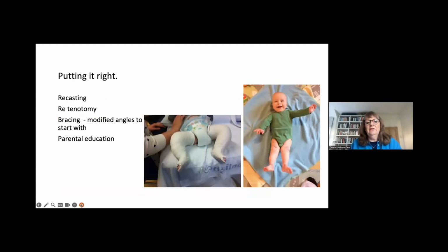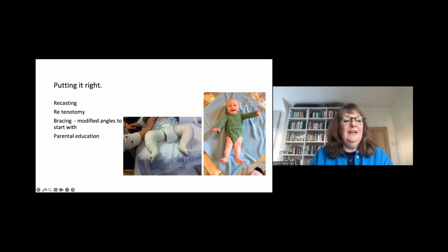So we recast. We actually only had to do 2 casts and then a tenotomy. So this is the first recast. You can see from this to this, we didn't leave a cast holiday between recasting because this child had a tenotomy, so we wanted to see whether we could get away without redoing the tenotomy. We actually ended up doing another tenotomy because the calcaneums were still high. And when this little chap first went into his bracing, we modified the angles, started him off at 30, then 40, and then eventually 60, because we felt he'd been very stretched in those original casts.